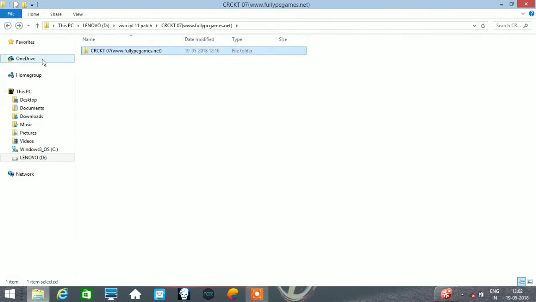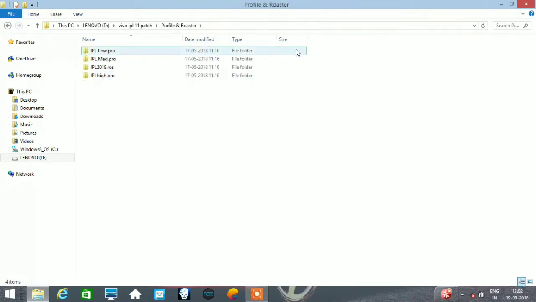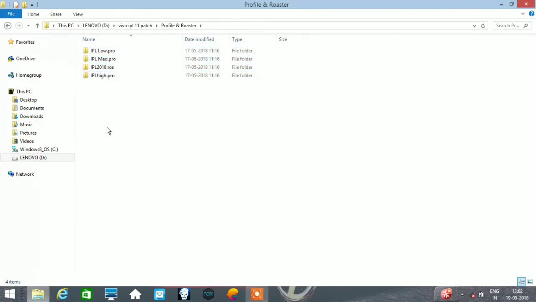Now move to the roster and profile files. Copy all these 4 files. Before copying to my documents, I want to tell you that if your laptop or PC has high graphics or 4 GB RAM, you should use the IPL high graphics profile.